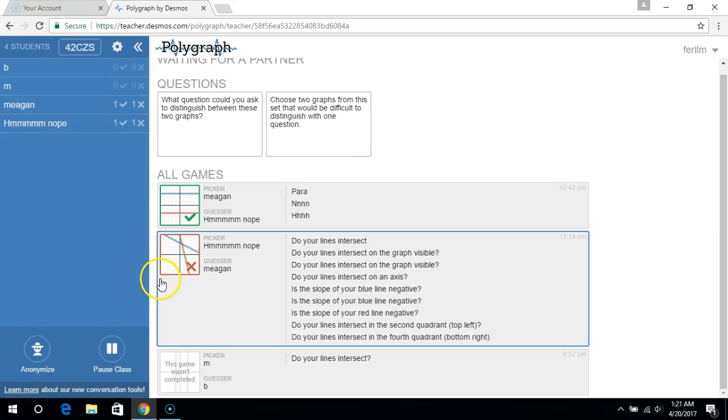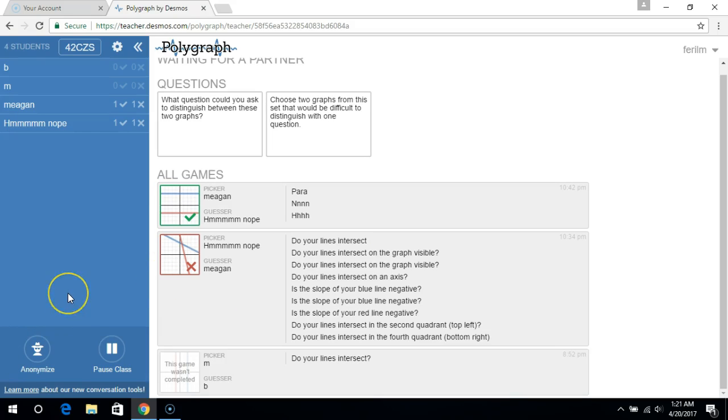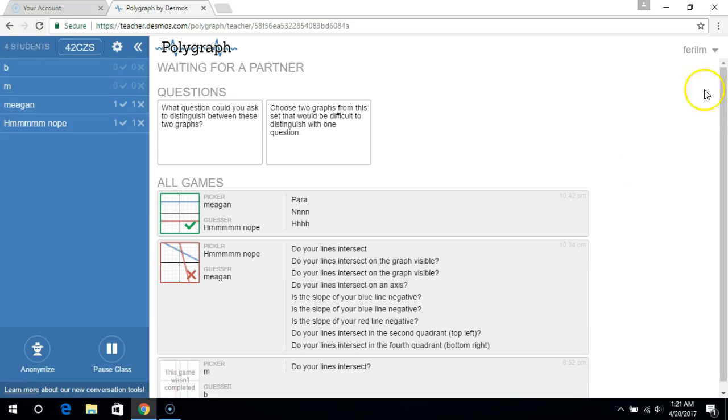There's also a way to anonymize, and you can take a student's individual screen and show it up to the class, and no one would know whose it is, but you can discuss an important topic. You can also pause the class, which will cause everybody's screens to stop, so that you can talk with them after they've completed an activity if you want to go over some things. So, two really powerful features of this.